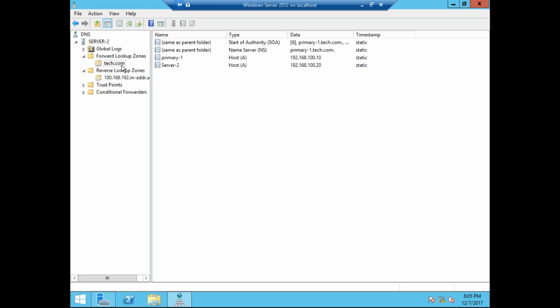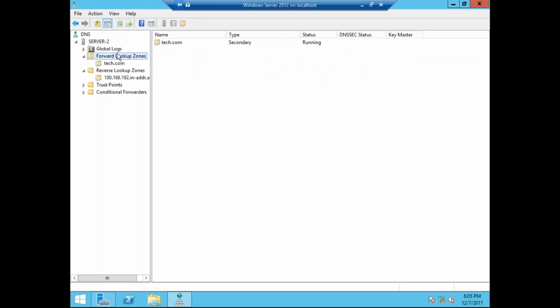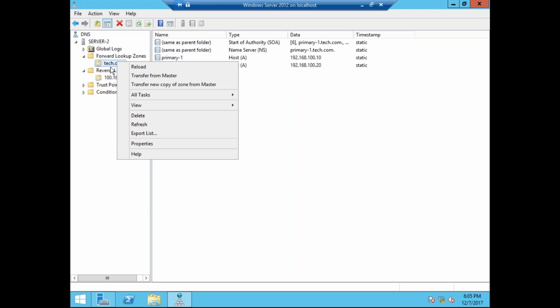So primary server 1 is 10 and server 2, secondary, is 100.2, and here you can see reverse primary. So probably 100.1 we configured earlier, so we don't want this one. But see again, this is the difference between primary and secondary. This is secondary now. I cannot have a write option here.